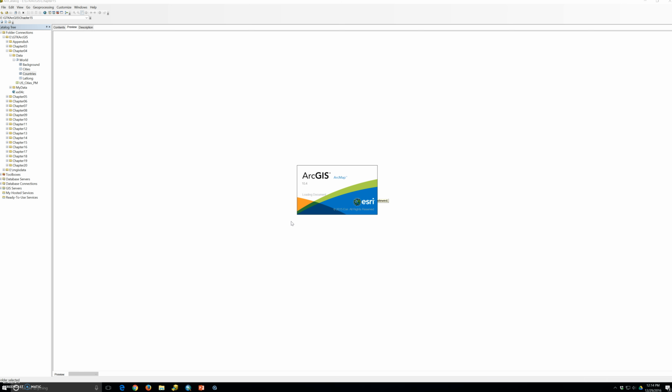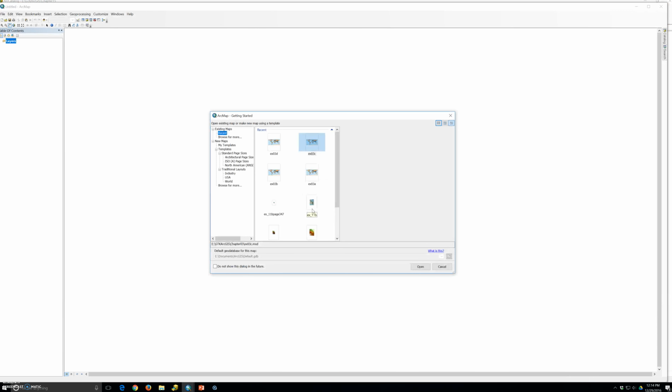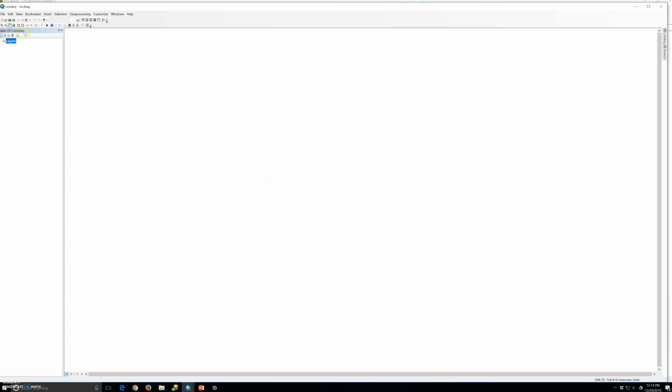So now let's just wait a little bit until my computer responds. And then next we're going to click the full extent button again to zoom to the full extent of the data. You can preview the attribute of data set as well as its geography. So now we're going to close this up.